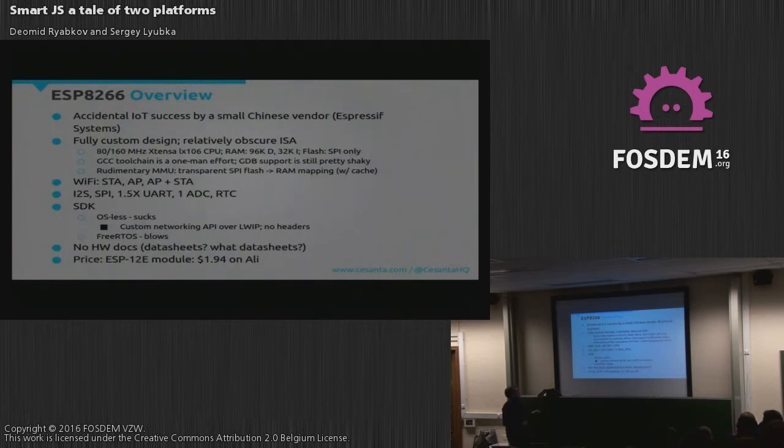It doesn't have as rich a set of peripherals because, as I said, I don't think it was intended as a general purpose chip. What it was intended for really is to provide a Wi-Fi shield for your IoT project. It curiously does have I2S, but it doesn't have I2C internally. It has SPI. It has 1.5 UARTs, because one of them you cannot really use because it's multiplexed to pins that are used for SPI flash. Well, you can only use TX, but not RX. It's kind of weird. It has one ADC that is 0 to 1 volt range, not very useful, so we have to have an external divider.